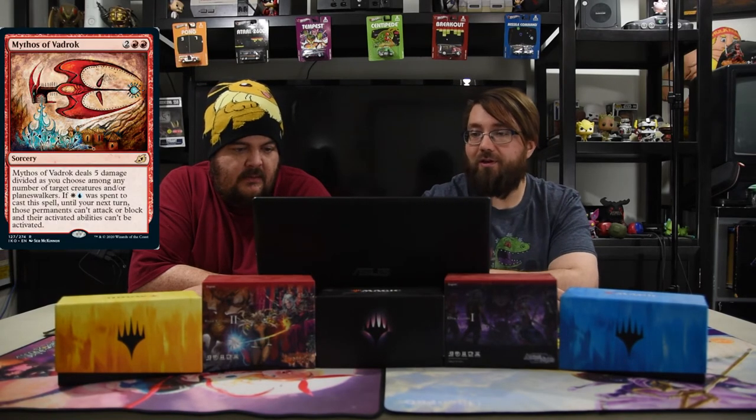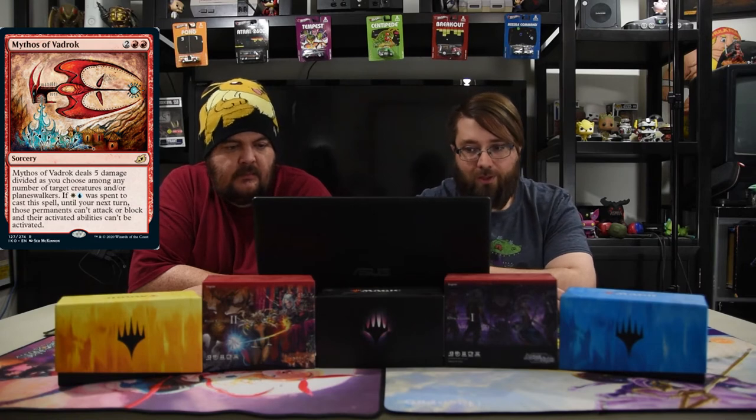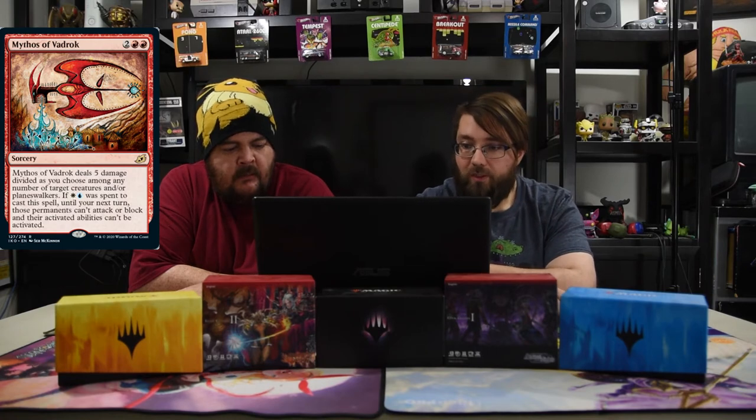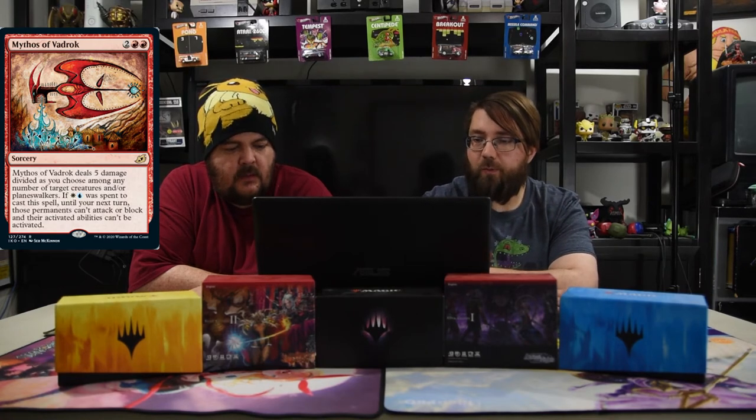Next one is Mythos of Vadrok. It's 2 and a red sorcery. It deals 5 damage, divided as you choose among any creatures or planeswalkers. If you paid blue and white with it, until your next turn, those permanents can't attack or block, and their activated abilities can't be activated. It's a good limited card for sure. Because you're just like, hey, that planeswalker, don't use it. Take one. Kill your dude. I'll swing in.